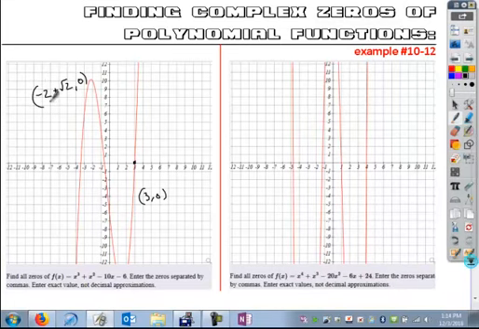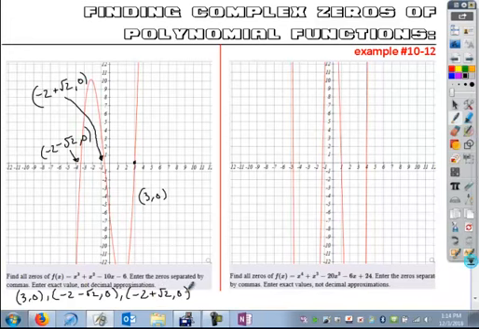The conjugate pair is the same terms of opposite sign between. So it's the same terms, negative 2 and root 2, but instead of a plus, it's a minus. And this refers to this 0. Because this one is the plus, it's going to be the 0 that's further to the right. So that's my conjugate pair of zeros, and if it was asking me to enter these zeros, I'm just going to create this list. My answer would be (3, 0), and then (negative 2 minus square root 2, 0), and then (negative 2 plus root 2, 0). The order doesn't matter.